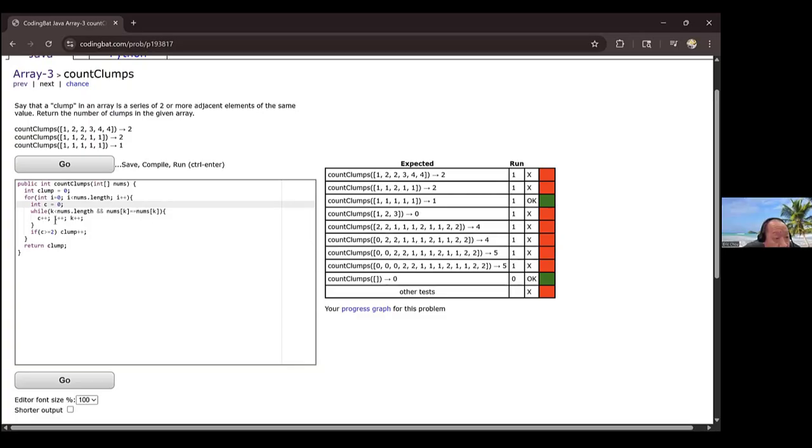And then your I, let's see, nums I. Wait, why is it nums I equal nums I? Let's do integer k equals nums I. Okay.